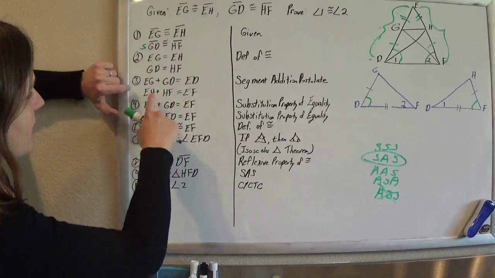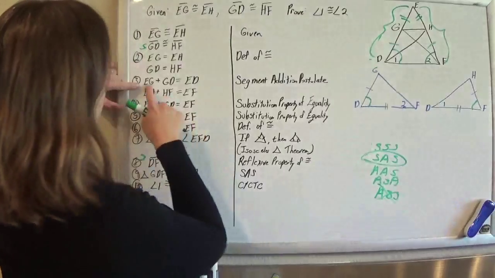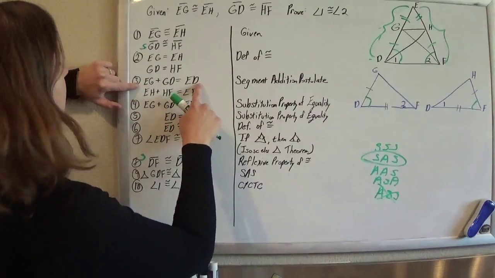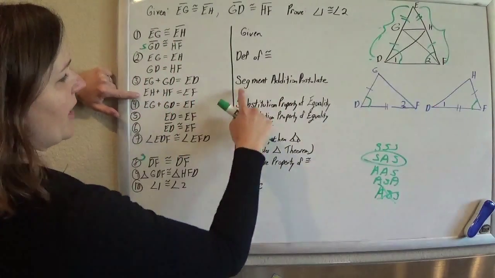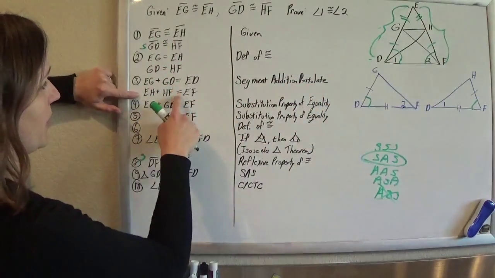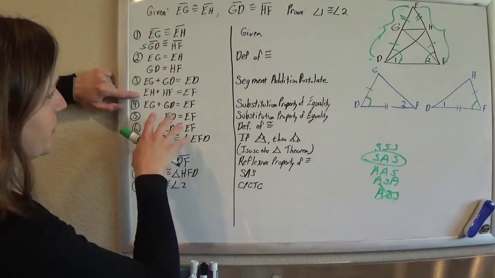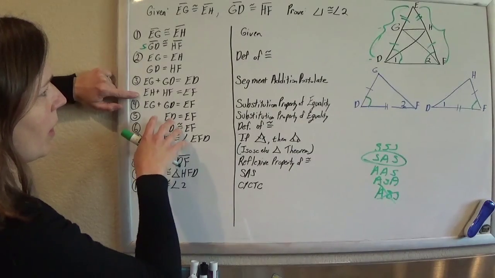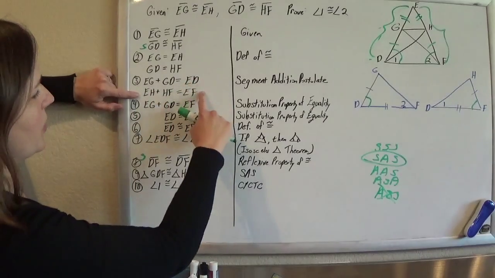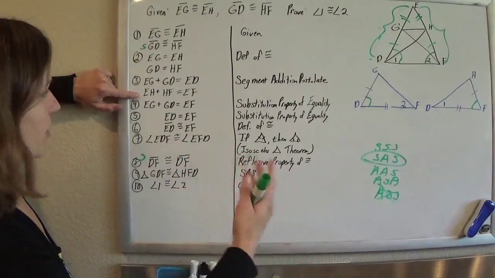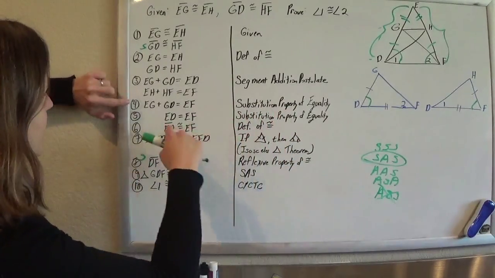So then I have to say that if I put EG and GD together, I make ED, it's alphabet soup. And if I put EH and HF together, I get EF. That's called the segment addition postulate. And again, it works with equality, which is why I had to take the hats off. Okay, that's all well and good. Now I need to prove that those two, ED and EF, are congruent to each other. There are a couple of different ways you can do this, but they all involve the substitution property.